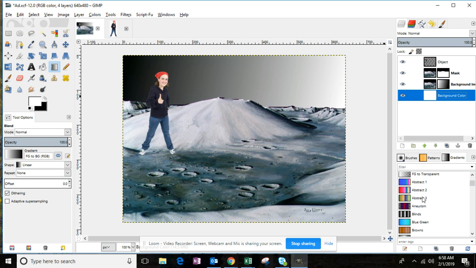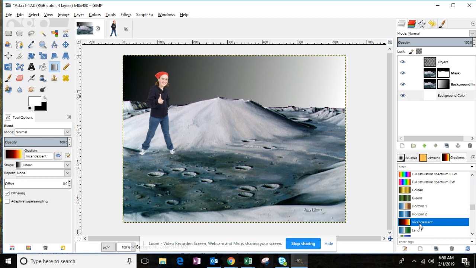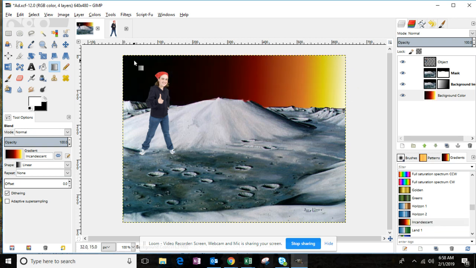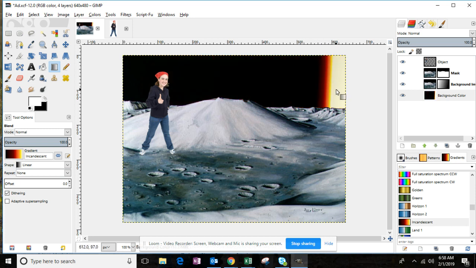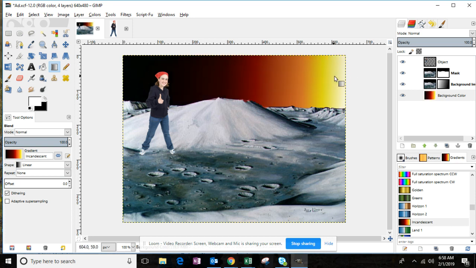I am going to go with, so come down here, find one that you like. You'll see what happens here in a second. I'm going to click the incandescent, and then you're going to add this gradient by clicking and dragging once again. And you can see the gradient's been added. Now you can play around with these gradients by clicking and dragging in a different way. Notice how when I just click and drag over here, it changes the gradient. I like the gradual, so I'm going to drag along the whole background, but you can play around with that however you like until you like how it looks.